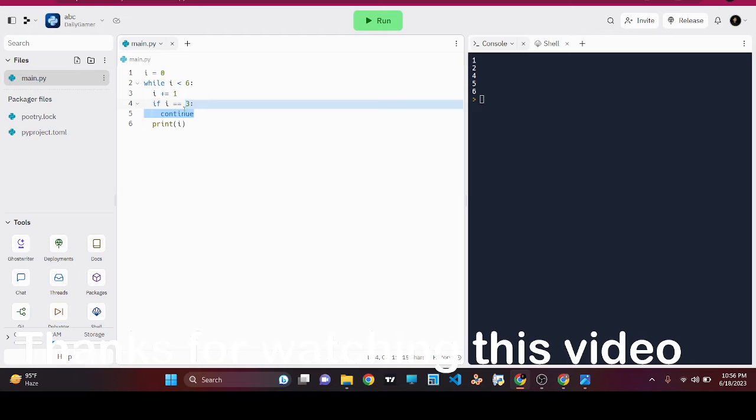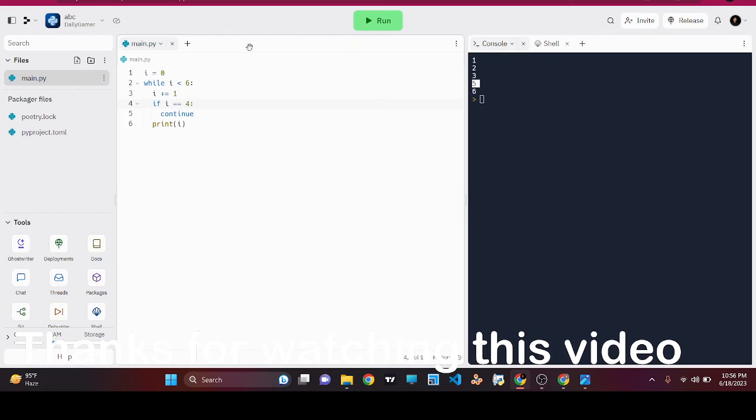In continue, it removes a value. If I is equal to 3, continue, it removes 3. If I put I is equal to 4, it removes that specific value from the output. So in continue, it actually removes it.